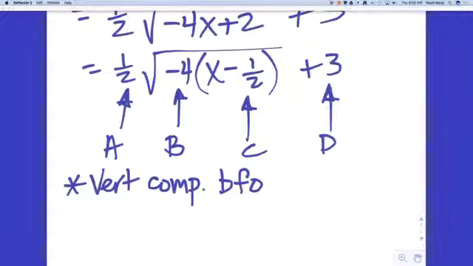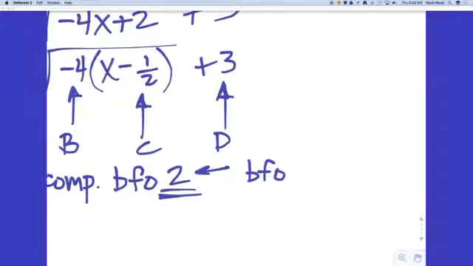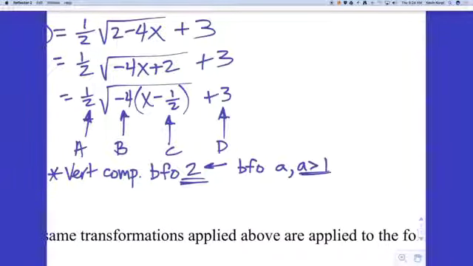Now, is it by a factor of 1/2 or by a factor of 2? Yes, it's by a factor of 2. When you're compressing something, you're making it twice as compressed, which means half as tall. So compression means getting smaller. You're compressing it by a factor of 2. In general, when you say by a factor of, that number better be greater than 1. If you ever say by a factor of 1/2, you got to be careful because that could be like a double negative. So if your number is already less than 1, like 1/2, just put the reciprocal of it right there. Half as tall means compressed by a factor of 2.